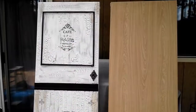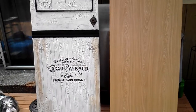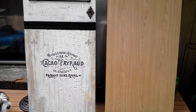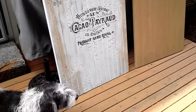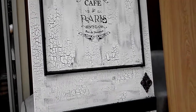After. What it looks like now on the left, what it used to look like on the right. So that's what you can do with these old closet doors from the 80s and 90s that are just made out of, you know, fake wood and worthless, and it's more of a pain in the butt to throw it away, but here you got a canvas right here. It's pretty awesome, and people would have no clue. So anyway, enjoy.